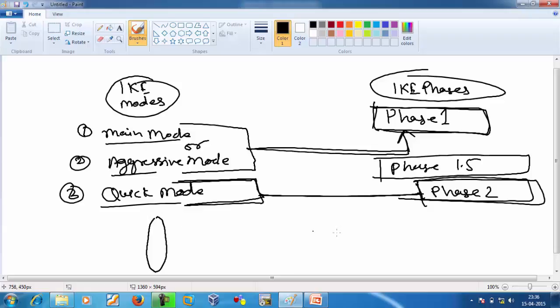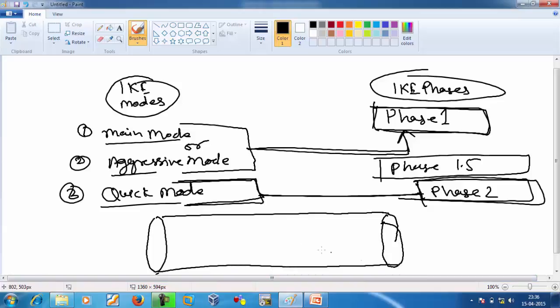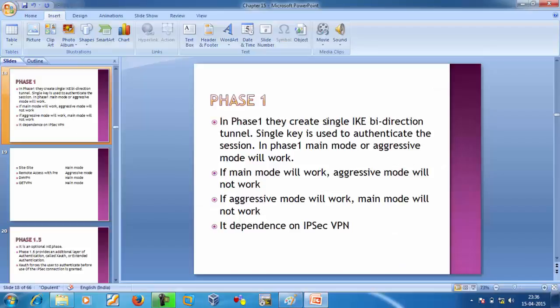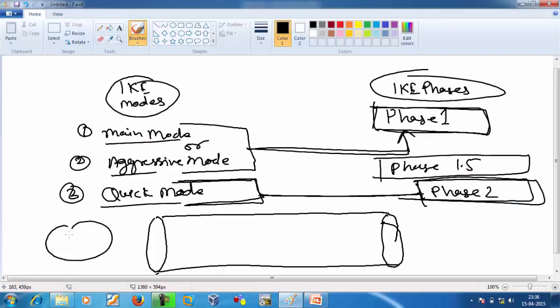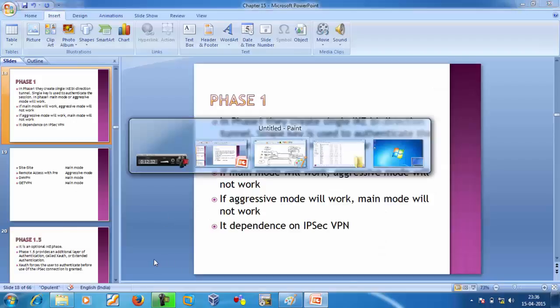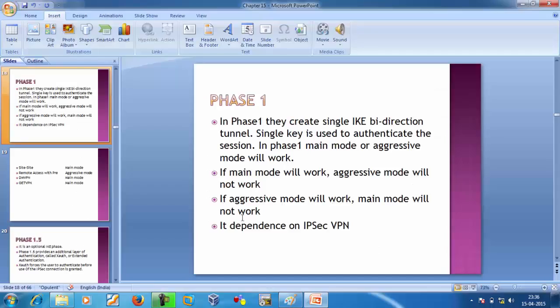They create a single IKE bidirectional tunnel. If R1 is the initiator and R2 is the responder, both will create a bidirectional tunnel, meaning a single tunnel that can communicate bidirectionally. Yes, in phase 1 the IPsec pair will create a bidirectional tunnel.